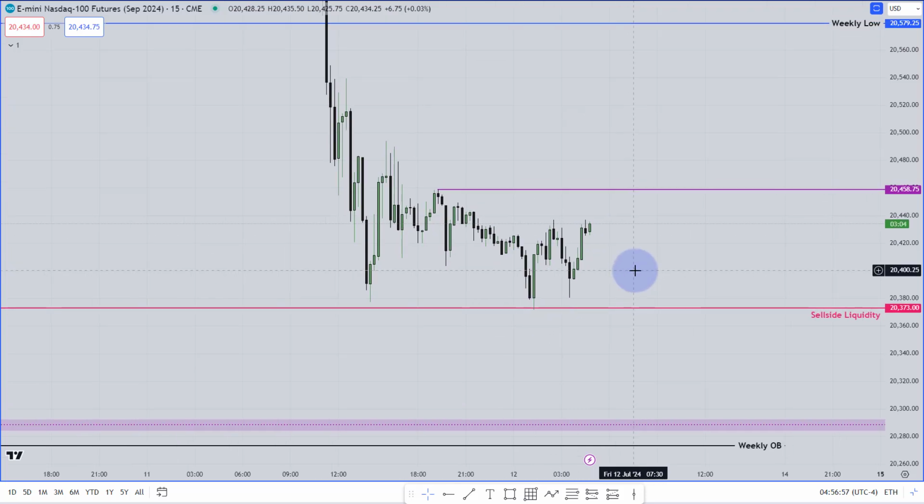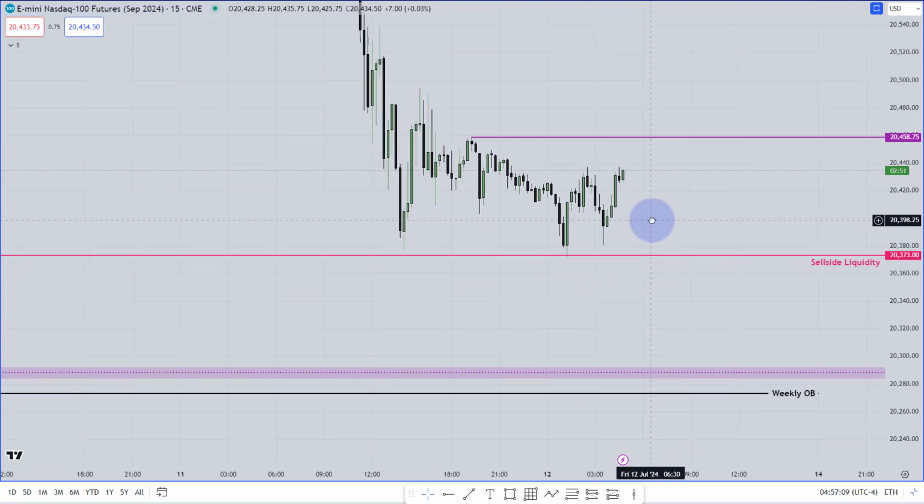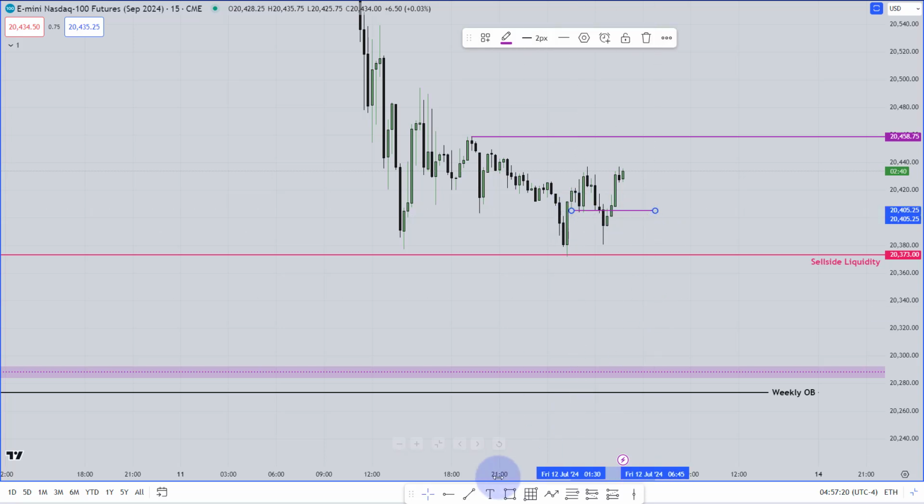Buy. Now, are you going to go to your 1 minute chart and start to look for a buy setup? No, you are not going to do that. First, you will wait for 2 a.m. New York local time for starting your kill zone. When the candle appears around 2 a.m., you will first look for your higher time frame point of interest. So over here, I can see that this is the 15-minute bullish fair value. So I'm going to mark the 15-minute bullish fair value.